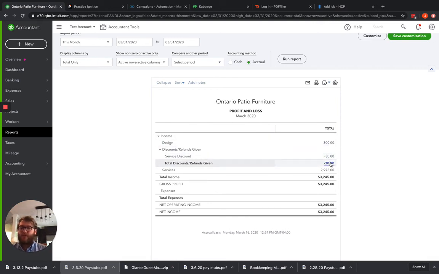And you would do this for each discount that you want to do, and you would have multiple different discount options here if you've got multiple different departments that you're wanting to check.